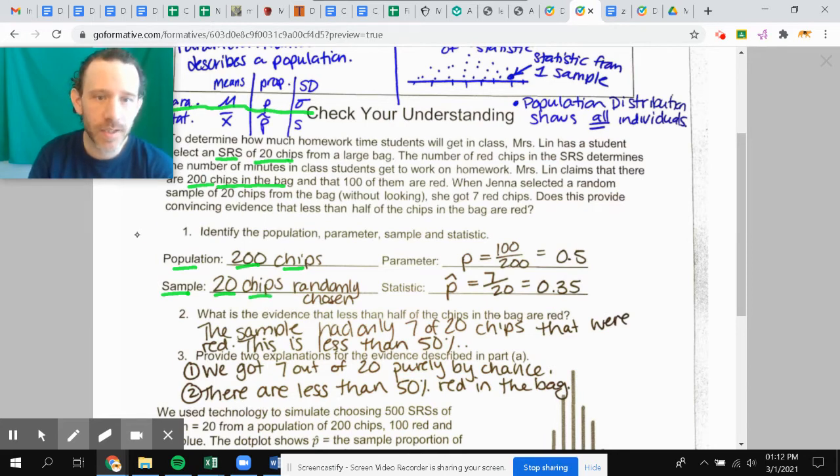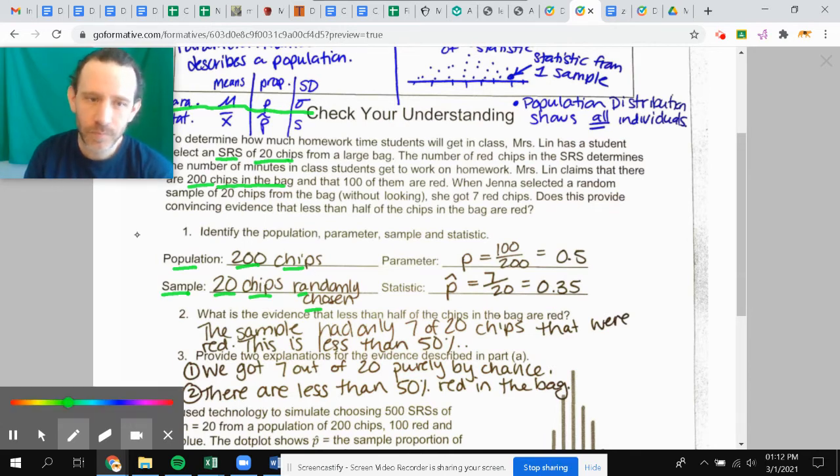You want to have that context. And did we know how they were taken? Yes, so you can say they were randomly chosen. If you don't know that information, that's not important if you're just identifying the sample. But of course, if we go back to chapter 4, we can remember that a random sample is important. Okay, and we'll get to that when we want to get to the evidence piece.